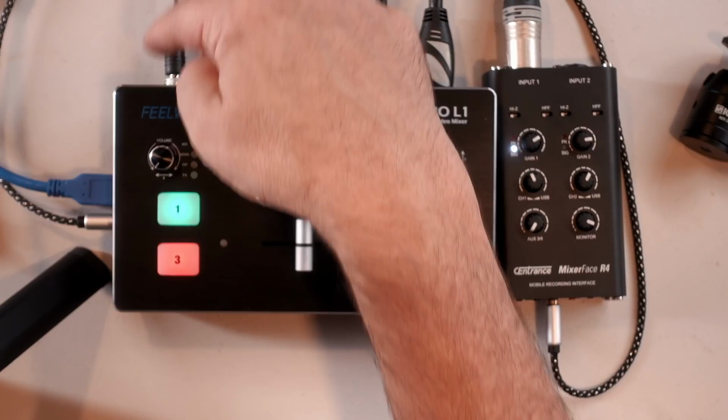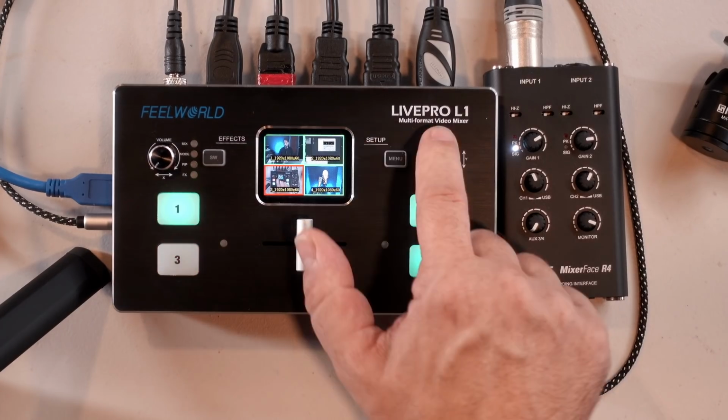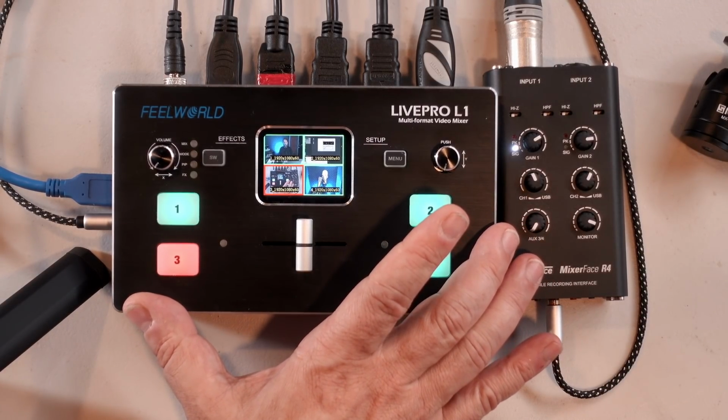To the computer, it just comes over the USB cable, and the computer just sees it as a webcam. Everything that you need to do can be done from this switcher, at least for the Live Pro L1, the FeelWorld one. Not all switchers can operate completely in standalone mode. They need software on the computer. The FeelWorld does not. There is software that you can install to operate this, but you can do everything from the menus. Having the software is just a different interface. It doesn't really get you extra stuff from what I've been able to tell. As I mentioned, it goes over a USB cable and just shows up. Like I said, I've installed nothing on the computer.